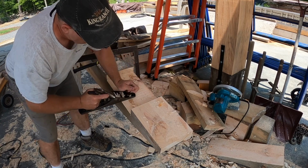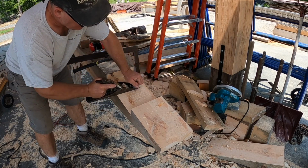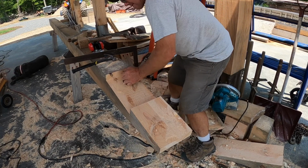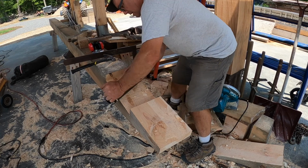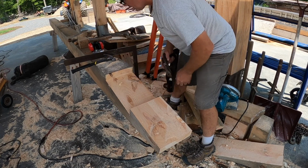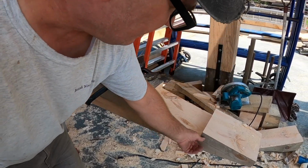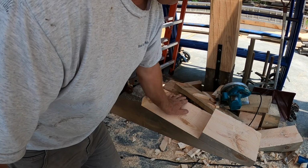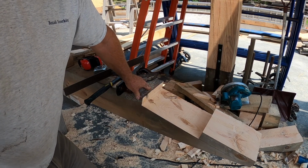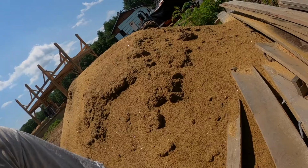Another important thing is to not change the depth on the skill saw. When you do the scarf on the other piece, you can plane down to the same depth marks, and the scarf should fit together really nicely. All right, hopefully you can see that. We're down to the lines, and that's basically one half of the scarf. I'm going to do the same thing on the other end of the other timber, and then I'm going to put them together, and then I'll do all the layout for all of the mortises for the tenons and wind braces. So stick around.